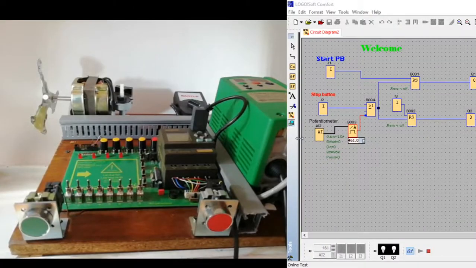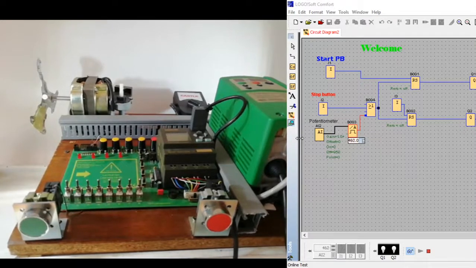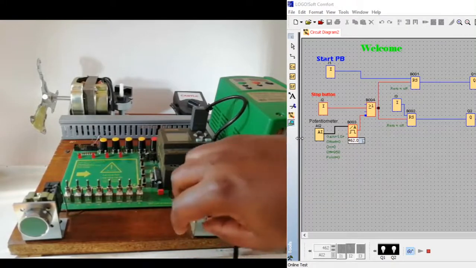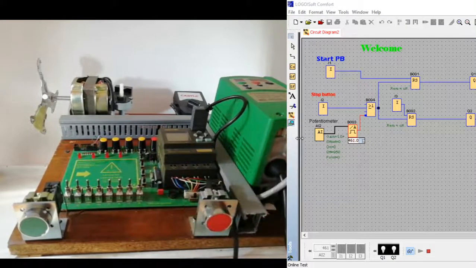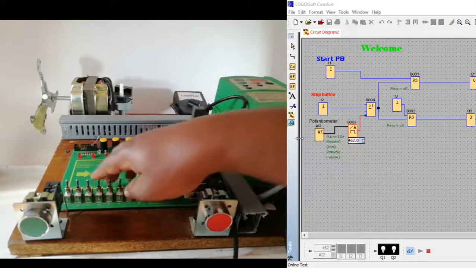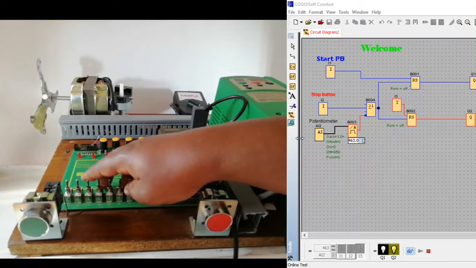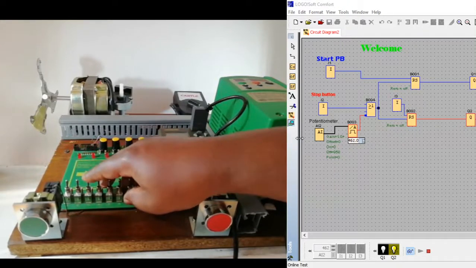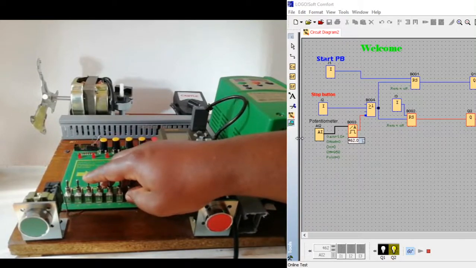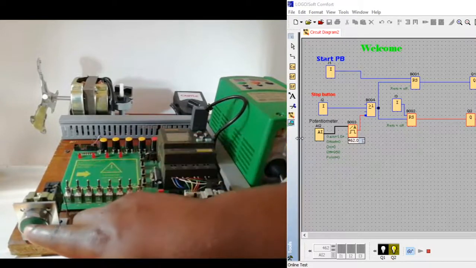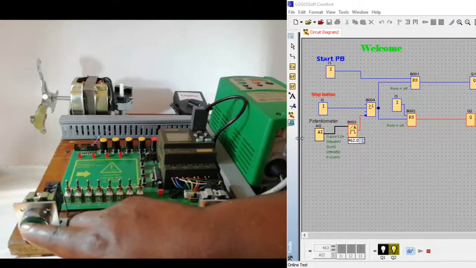Okay, now I've split the screens. I'm going to show you with the split screens. So I'm going to reset to make sure that there are no problems. Then I'm going to start I3. Okay, you see there at Q2 the enabler is ready, and then I'm going to go to the start button.